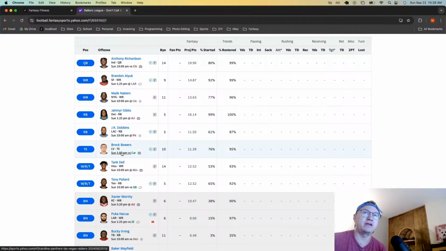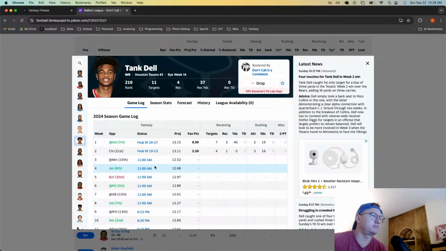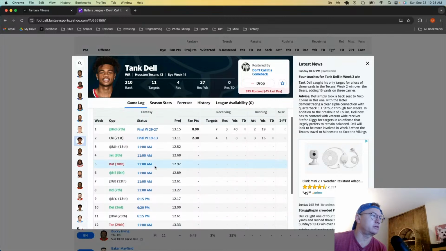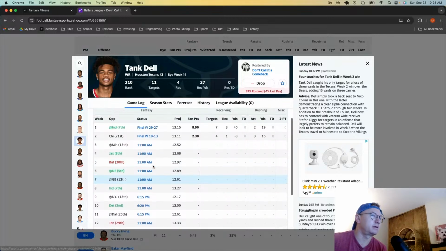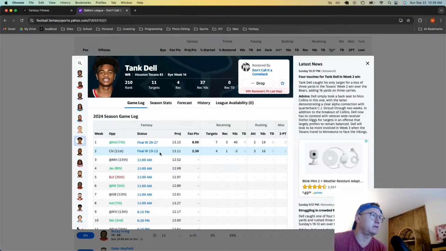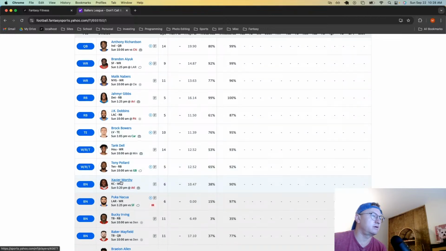Brock Bowers, number 1 tight end in fantasy football. Smash. I'm looking for a little bit of a bounce back here from Tank, and he's got a lot of good matchups. This being a decent one. Jacksonville coming up. I simply think Tank Dell is good, and regression will run its course. Xavier is good too, but he's a rookie. I suspect he'll do okay, but I'm going to trust Tank Dell a little bit more.